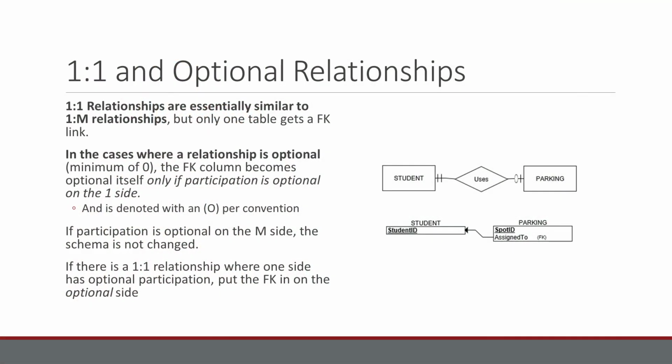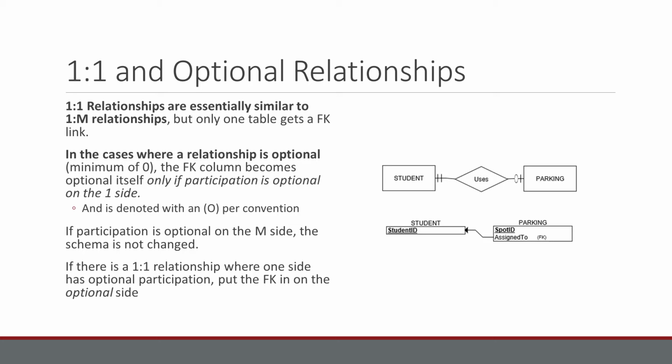One-to-one relationships are somewhat easier. You can put the foreign key on either side. It doesn't really matter which. That said, optional relationships add a small wrinkle to this. When a foreign key is on the opposite side from the optional marker, we need to mark that foreign key as optional itself. So if we put the foreign key in the student table on this slide, we would need to mark that foreign key as optional.